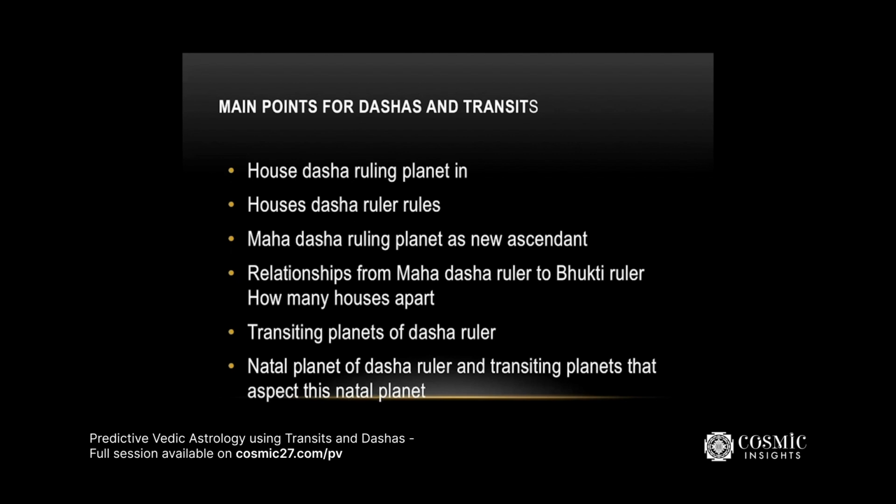So many times I've seen this, and this will be the real true indicator of events. When somebody is, let's say, in Jupiter Rahu, and you have Rahu conjunct Jupiter. You have transiting Jupiter conjunct Rahu when they're in Rahu Jupiter or Jupiter Rahu. You know a big event's going to happen because you see both the Mahadasha Bhukti being triggered by the same transiting planets. That's an event waiting to happen.